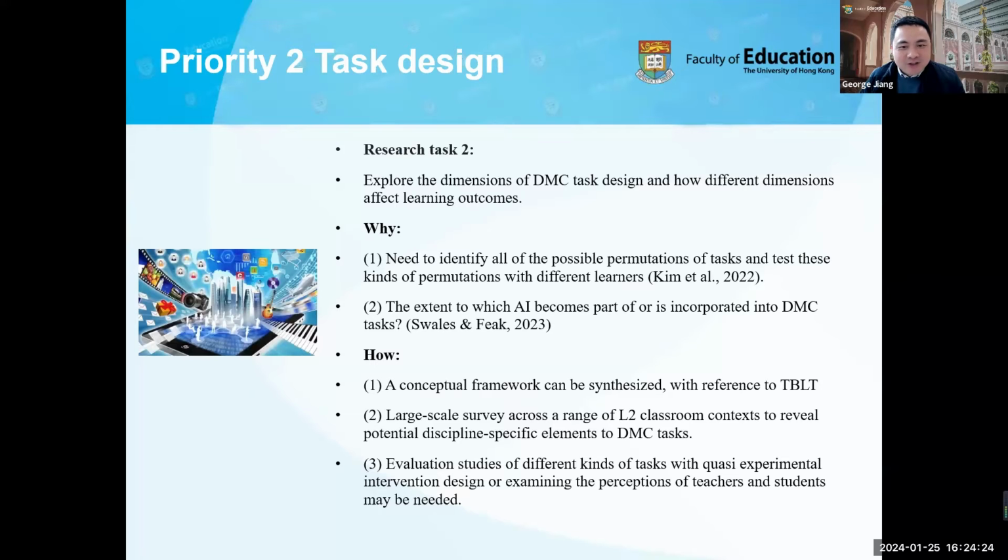Whether and how Gen AI can be incorporated into DMC tasks, when, how, at what stages, right? I think these are very important questions to explore. And perhaps that explains why Victor proposed a special issue on this.